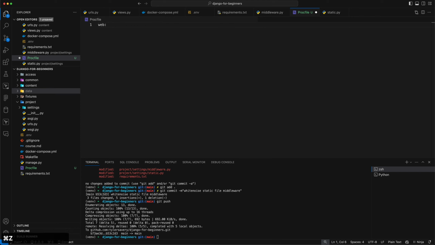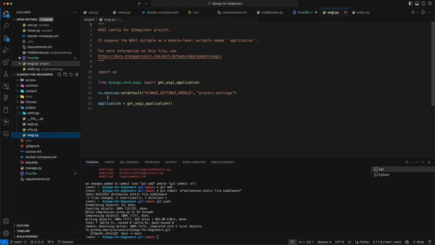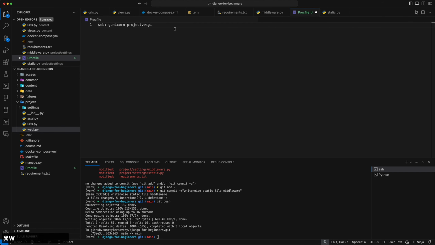And within this, we are going to put in a command of what to run. In this case, we want to run gunicorn, and we do project.wsgi, which is just a path to project.wsgi. And then we just want to say --log-file -.